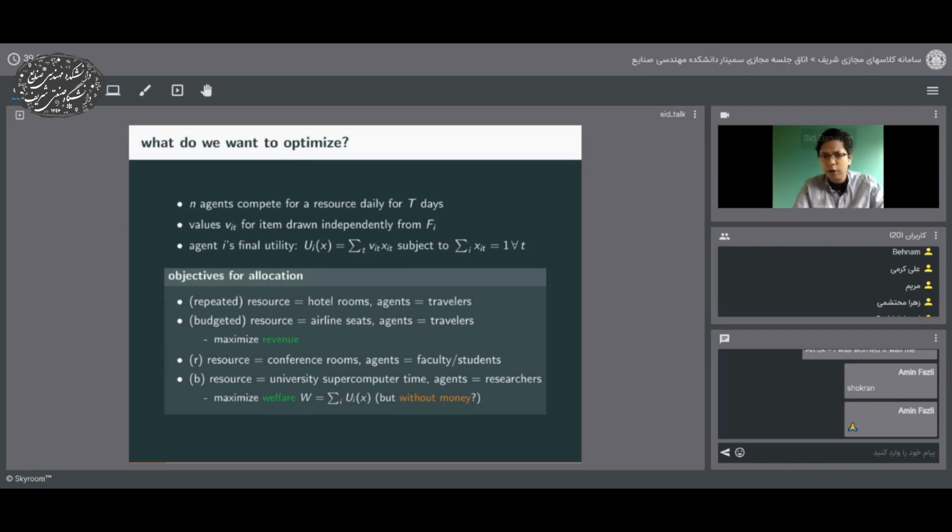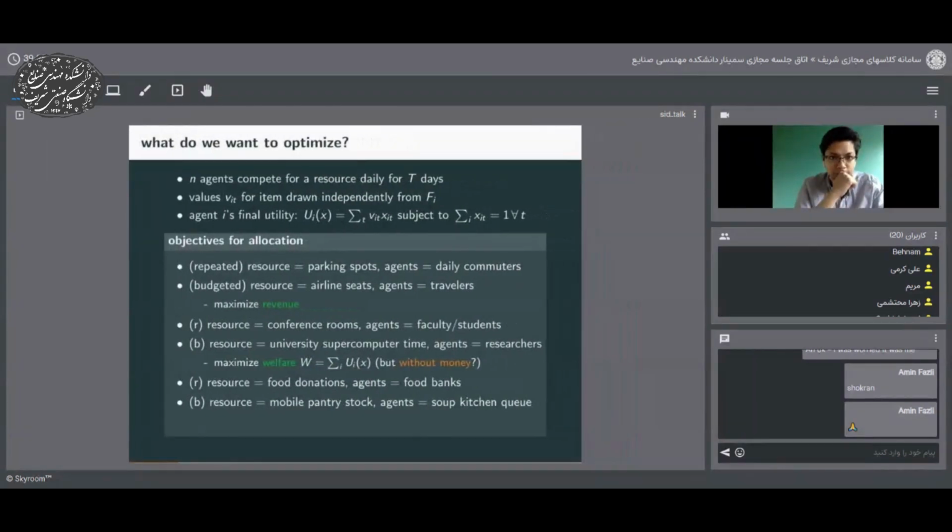You may say, well, if this really was a conference room in a university, maybe I don't want to use money to divide it. It's okay to try and maximize welfare, but perhaps using money seems wrong in a setting like this. So that's already one complication that comes about. The thing that I really want to talk about are settings like this. So I've been doing a lot of work, and I'll talk a little bit about this, with local food banks and thinking about things like food donations and how you can decide who gets food donations where.